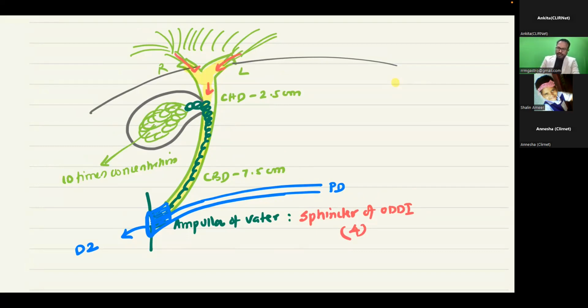So what is meant by obstructive jaundice? Obstructive jaundice is also known as surgical jaundice, because we call it a surgical jaundice. There are many types of jaundice you will be reading in medicine, like medical jaundice, which includes hepatocellular jaundice and various viral hepatitis causing jaundice. All those things I'm not going to discuss. I am going to discuss jaundice which can be cured by surgery, and that is called obstructive jaundice.